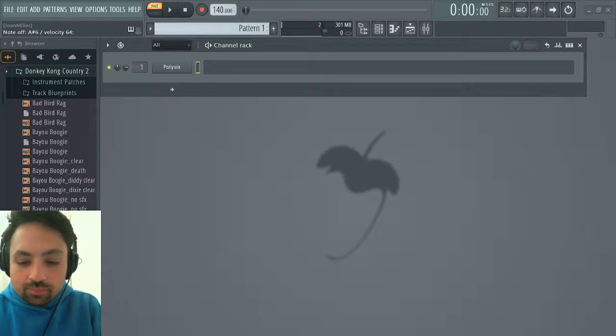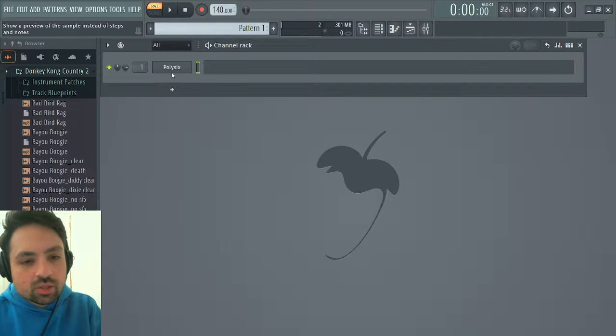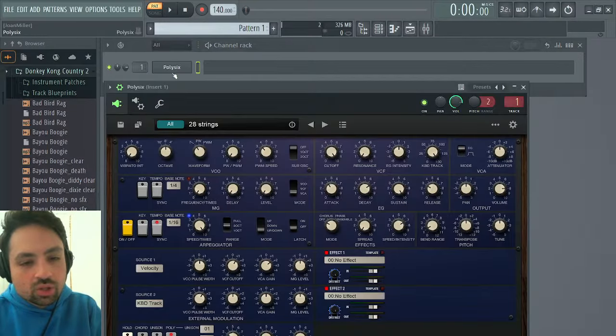Okay, so I've written out a little chord progression and melody outline for this, and to sketch this, I'll use the Donkey Kong Country 2 strings patch, from the Korg Poly 6 synthesizer VST.